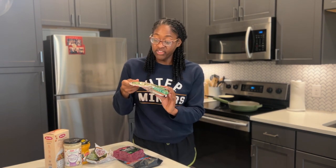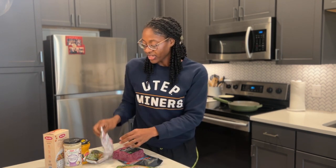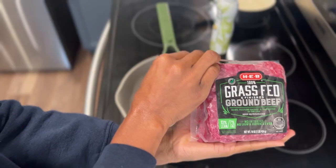We will be browning the meat and then adding some veg to it. Again, you can omit that and you can add whatever vegetables that you like. The vegetables that I just have on hand are some asparagus tips and cuts. And then I have literally this much broccoli left, so I'm going to add this in as well. And then a little bit of spinach.